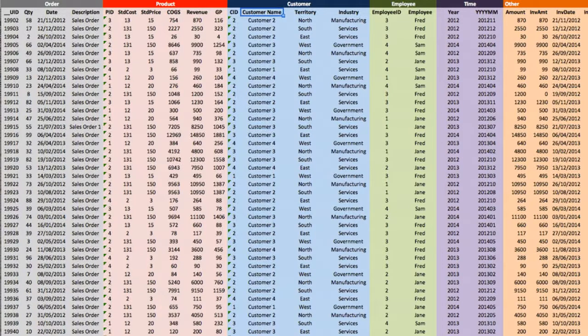And if people get even fancier and start talking about entities and elements, then in our speak, that's just unique text within the field. So if you're talking about the industry, then the elements, there's only 3 elements: manufacturing, services, and government. So an element is just a single occurrence of the text that's in that field.